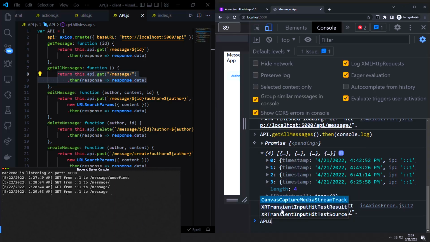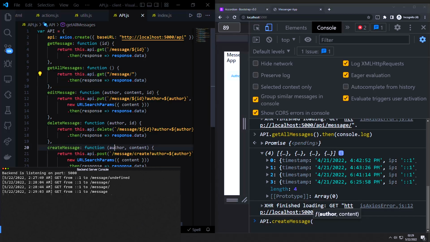I can do API dot create message, and remember, for the create message, all we need is an author and a content. So the author right here, we just have the author.